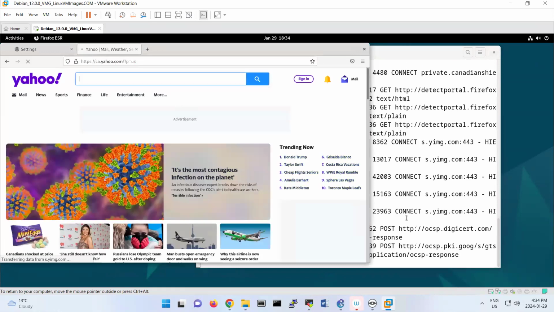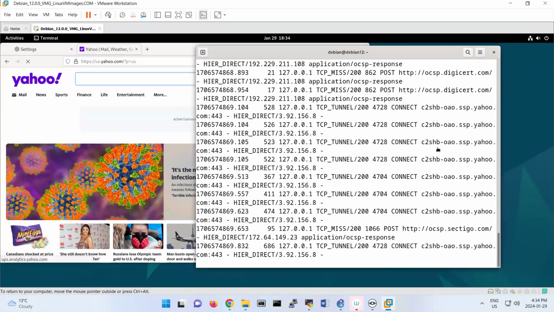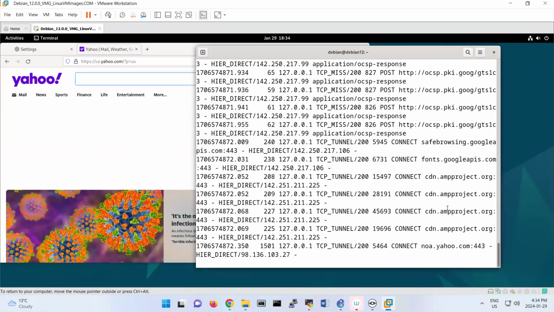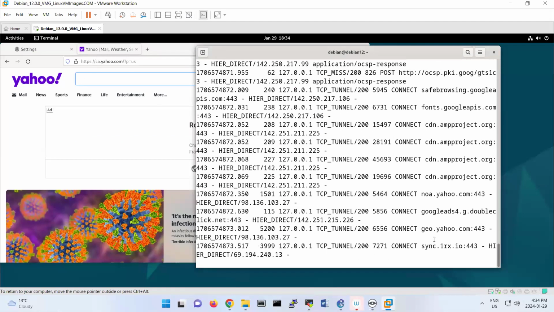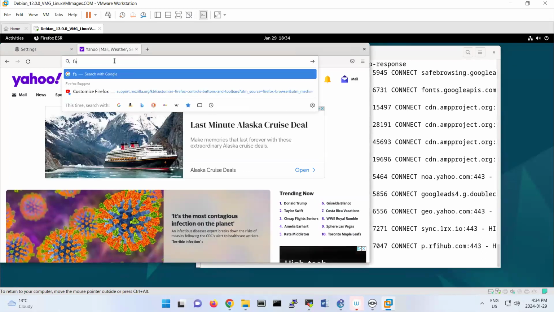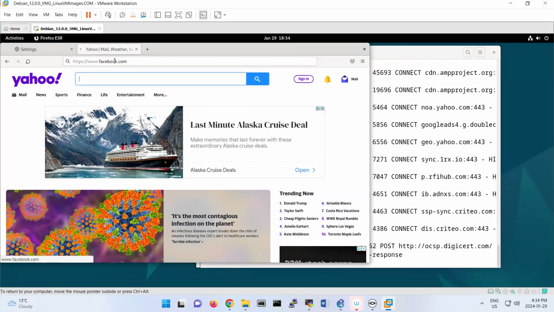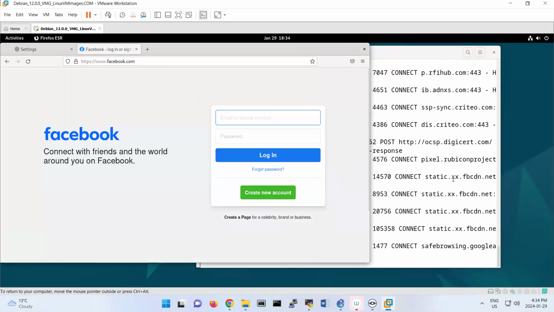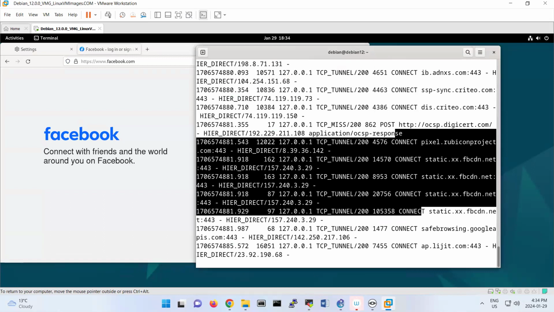Look, it will generate some logs. That means that you're seeing what I am surfing on the net. If I go, for example, to Facebook also, you can see what I am doing. So this is the Facebook website and the server. So you see, you enable a proxy, and that proxy talks to the internet. And this way, actually, you can monitor the network.